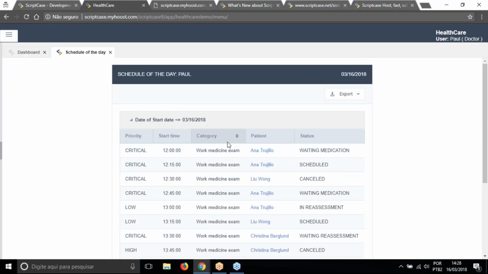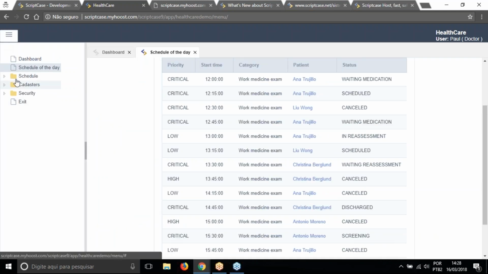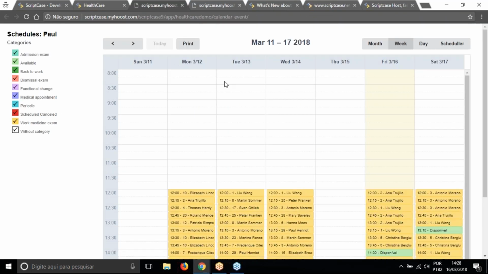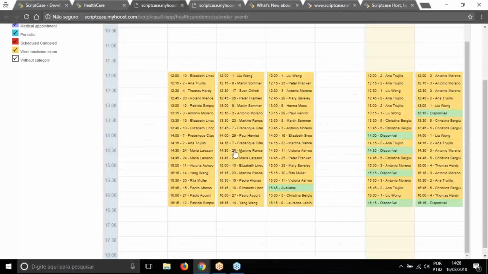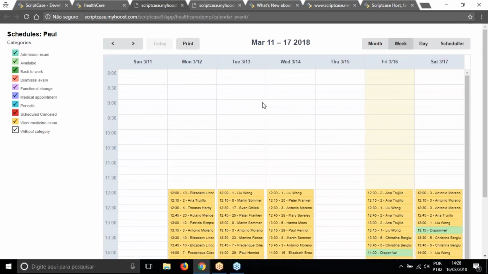Okay, so this calendar is being generated by the Scriptcase calendar application. It's a new calendar from Scriptcase 9, so you can see it's already responsive and it has many options. Scriptcase creates this calendar using the library FullCalendar. We saw that before in previous webinars, but you can also integrate this with Google Calendar. So for example, if you want to send notifications or emails, we know that Google Calendar has all these options automatic, so it would be easier if you integrate.